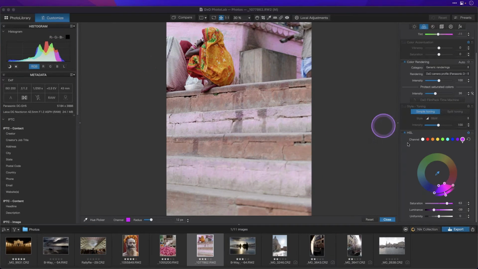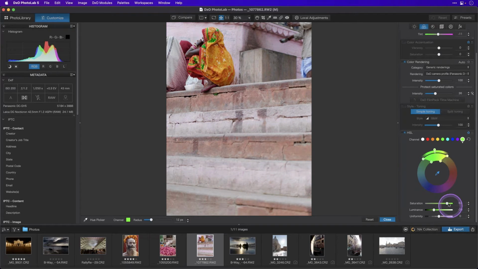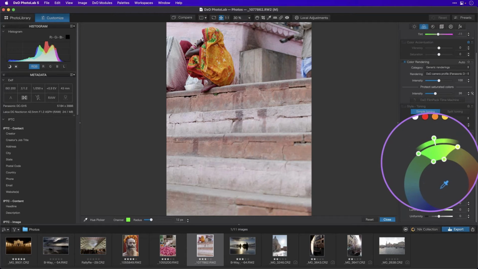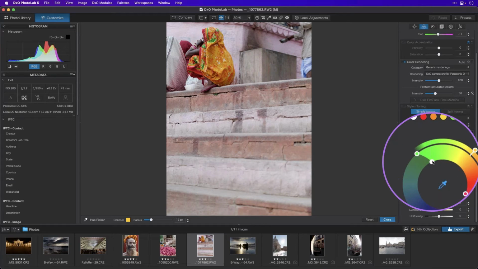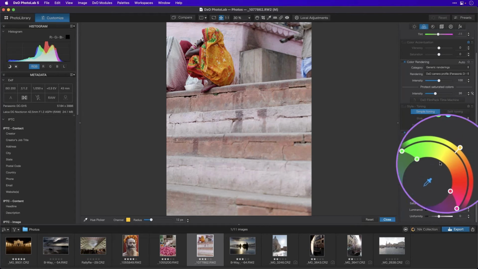So let's go in here, and the first thing I'm going to do is narrow the range of the colors that are being affected. So just ignore the photo for now. I'm going to narrow the range of the colors that are being affected. The way that this little wheel here works is, let me just reset everything in here so that there's no confusion. There we go. The way this wheel works is this inner edge of the wheel is the hue range that is going to be affected. So in this case, it's a very narrow band of green. If I drag this all the way out, then we're saying affect everything from green to red.